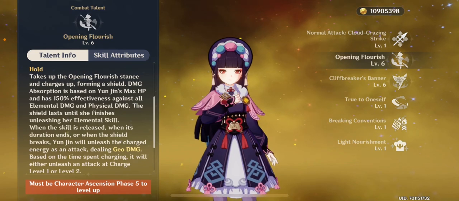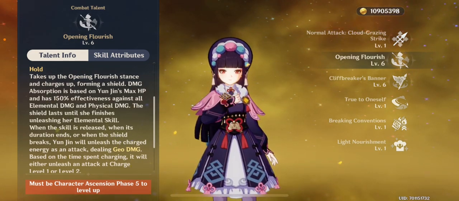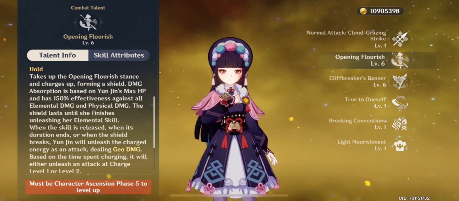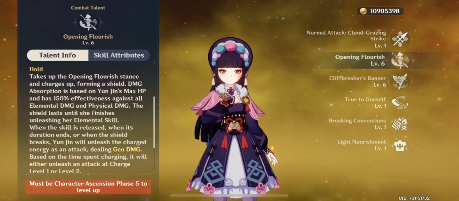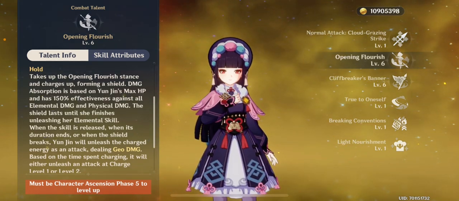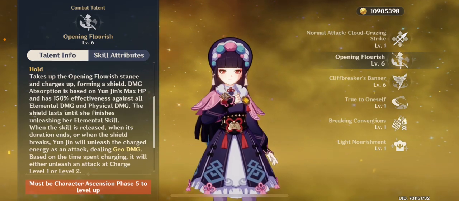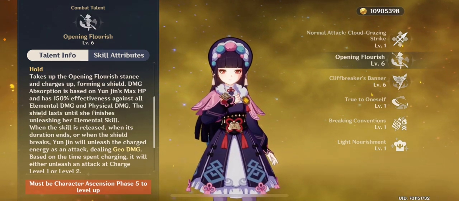Now, number 2, level 2 variation is basically the maximum charge. So when you hold the elemental skill down, you build up more energy, slash take in more damage, right? And that unleashes a much bigger area of effect slash AoE. So yeah, those are the two variations.